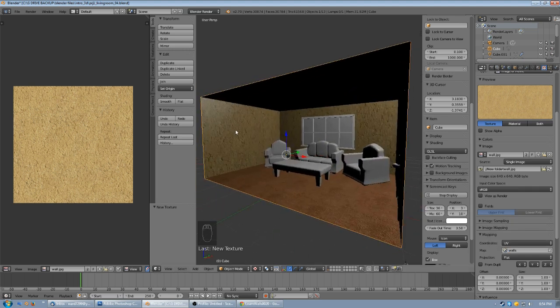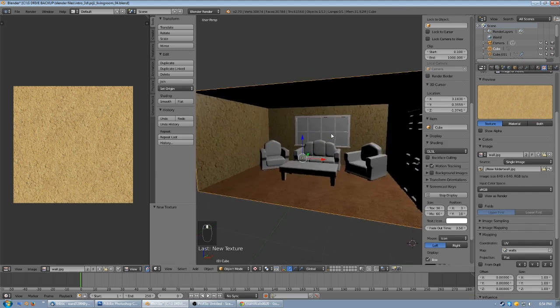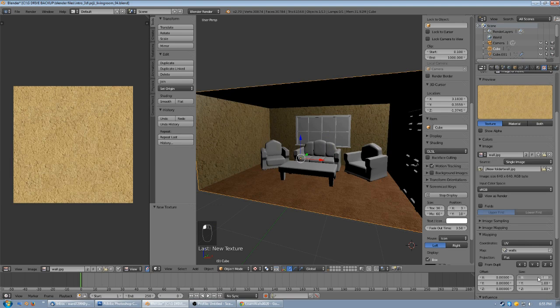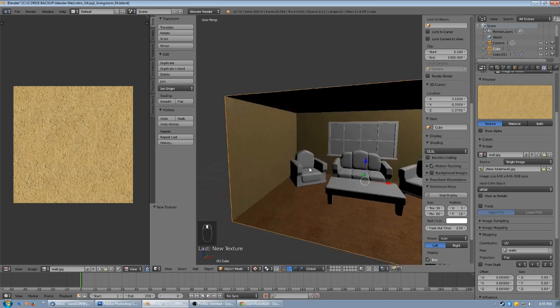It's just like the carpet. It's way too big because it's only tiling once across each section there. So we need to set that to map. We'll go ahead and set 5 again. Okay, and that's looking pretty good.